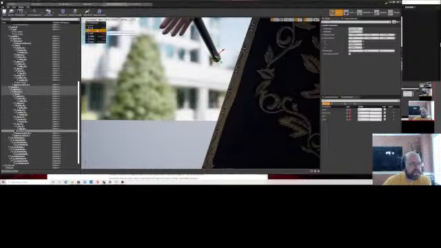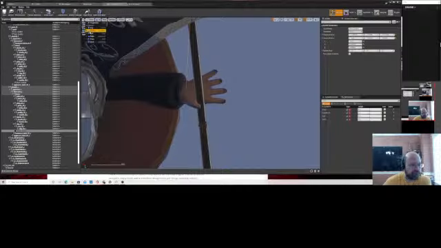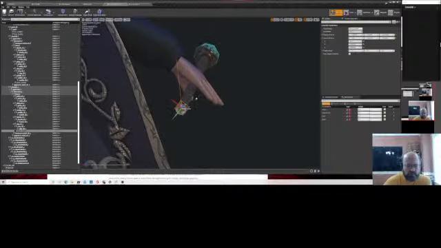Let's try bottom. Left. Yeah. And unfortunately, I really wish I could move the pivot of this object so that I could get it right in the middle. That would make this a lot easier. I wonder if there's a way to change your pivot. There is in Blender. I don't know if there is over here. Okay, let's try to do some rotations again.